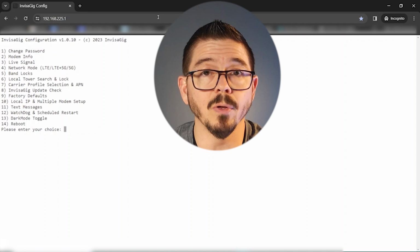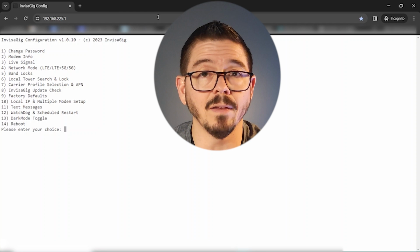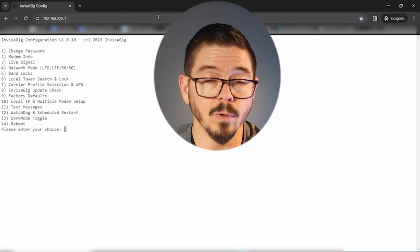You might be able to put the SIM card in, power up the InvisaGig, and then it just gets connected before you can even load the user interface, which is here in the web browser at 192.168.225.1.